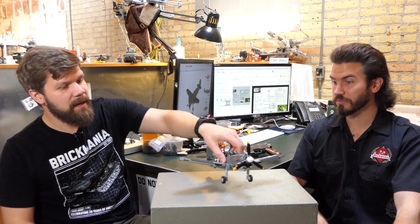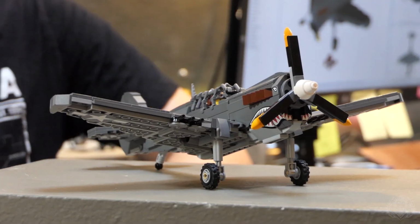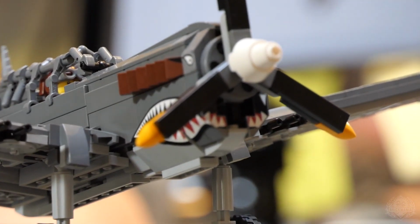So, very cool. Obviously the shark mouth is just such a classic. That's one of my favorites. Oh yeah, absolutely. So there are sticker options in the kit.